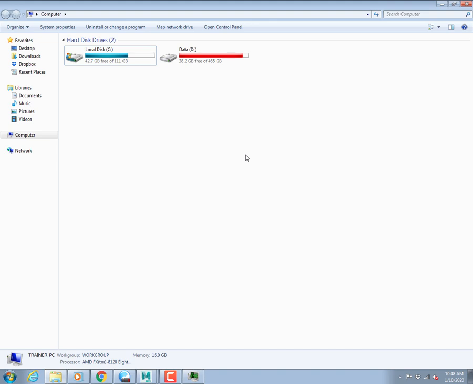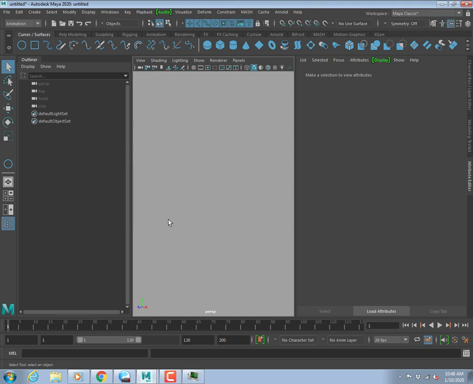Replace the file. Go to file, new scene in Maya, click new scene.